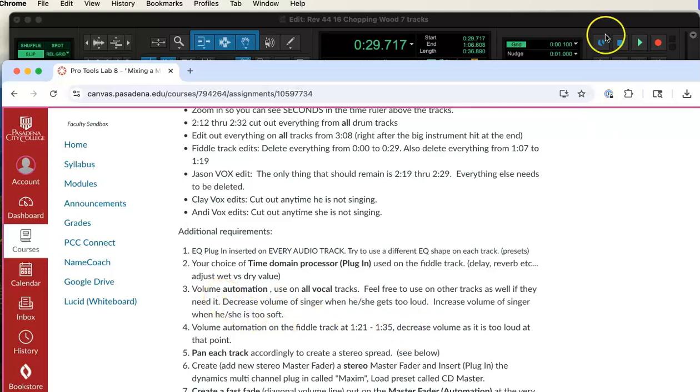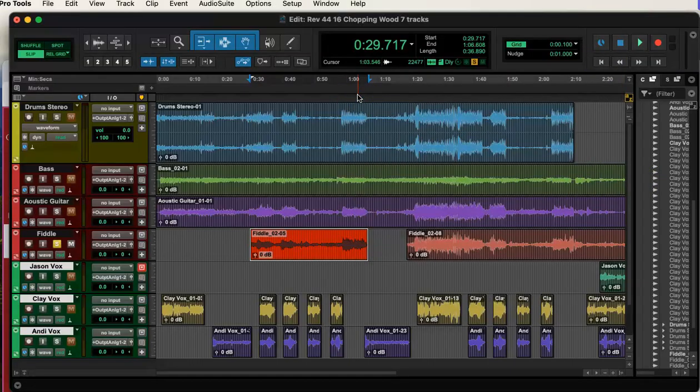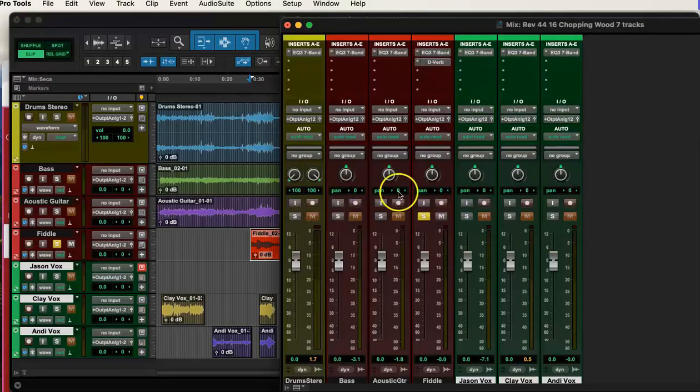So this is step 3 and step 4. And this is when you'll be able to get into your mixer. That's Command equals. And you'll start to set up the value of these tracks. So, for example, do I like where the drums are in relation to everything else? Typically when I mix, I'll start with the drums.